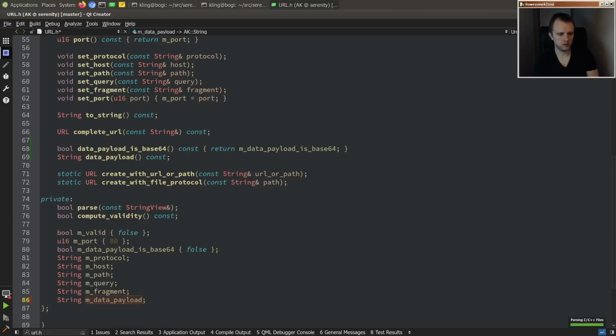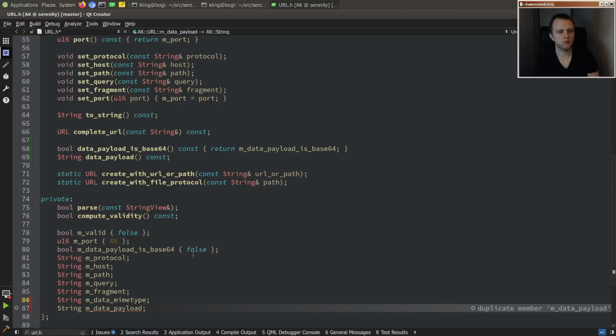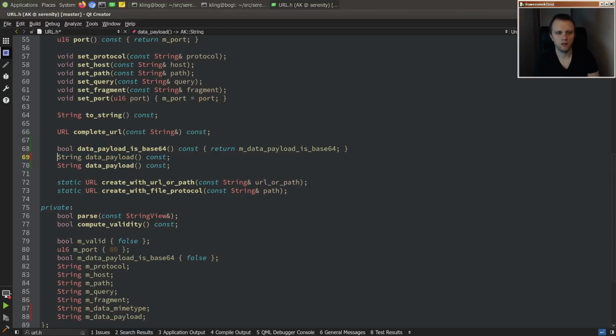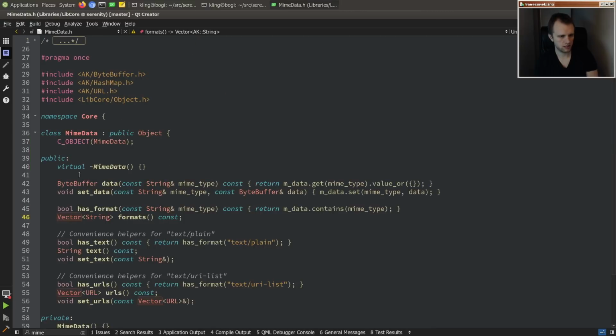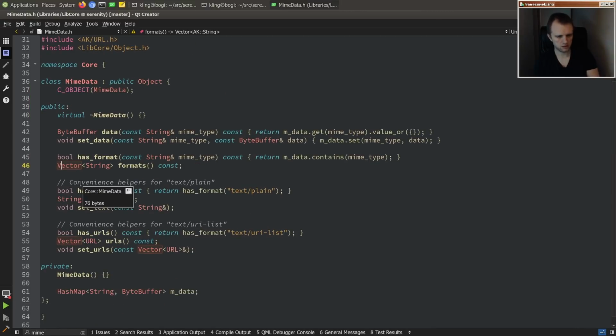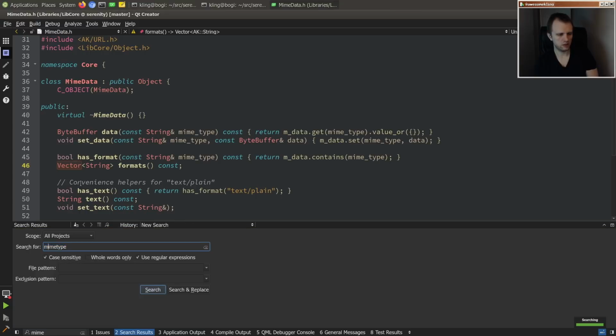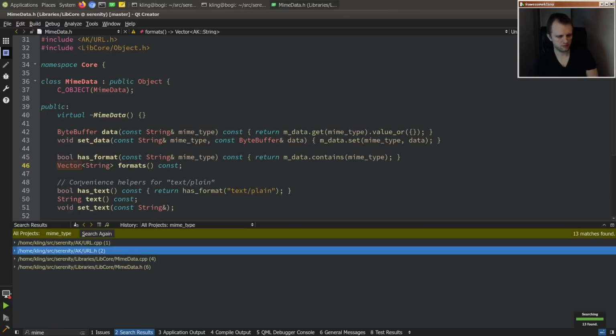Data payload, and we should also have data MIME type. MIME type. Oh, MIME type. I feel like that's a single word. How did we do that before? Do we have MIME type anywhere in the system?